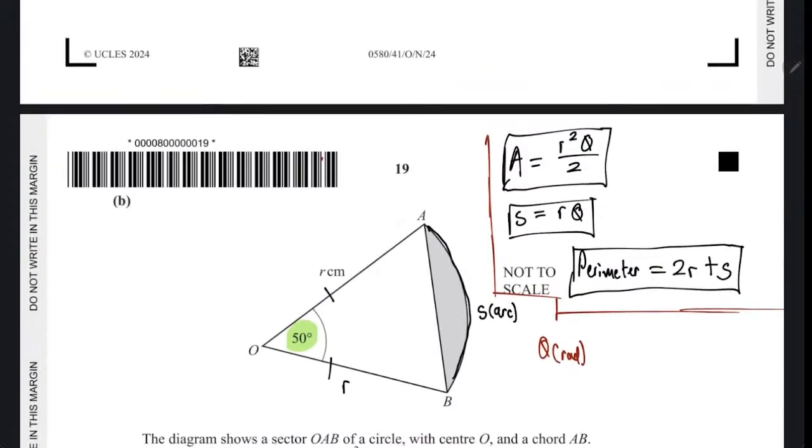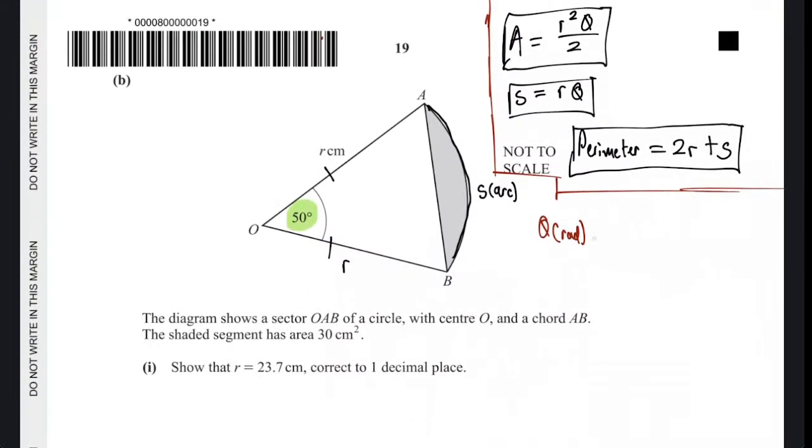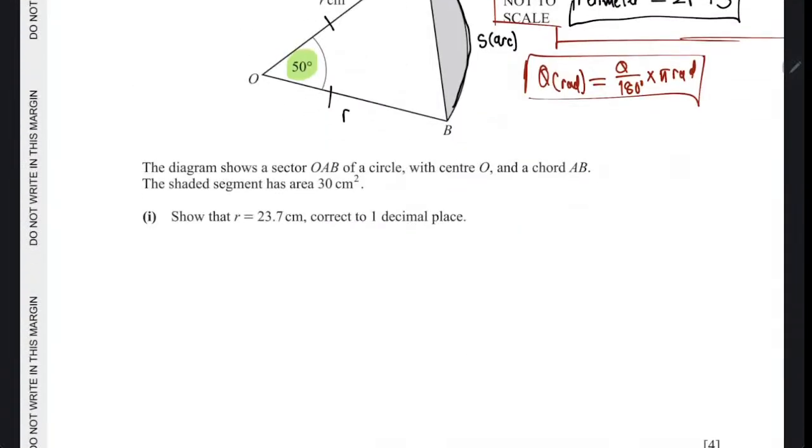So we just write our formulas down, which means we know them. We are showing that we know them. We write down with a pencil. You're telling the formulas, hey guys, I'm going to use one of you. Now, what you then say is theta is your theta in degrees divided by 180 degrees, so that we remove degrees. We divide by 180, then we multiply by pi rad. Okay, we have changed it, simple like that. So we're going to say theta in rad.